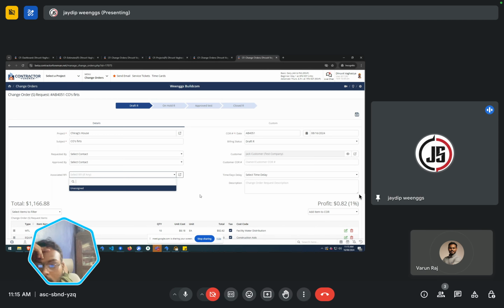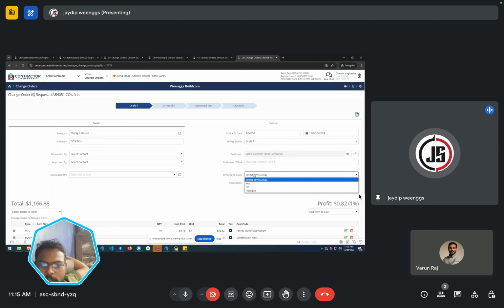Okay, same concept for COR. I think we do not have any starting number option for this. Yes, but it's always manual. If there is any correction, I will explain it to you. Sure. Okay, so I think you are clear with these three also, because this is the same as the change order. Yes, got it.